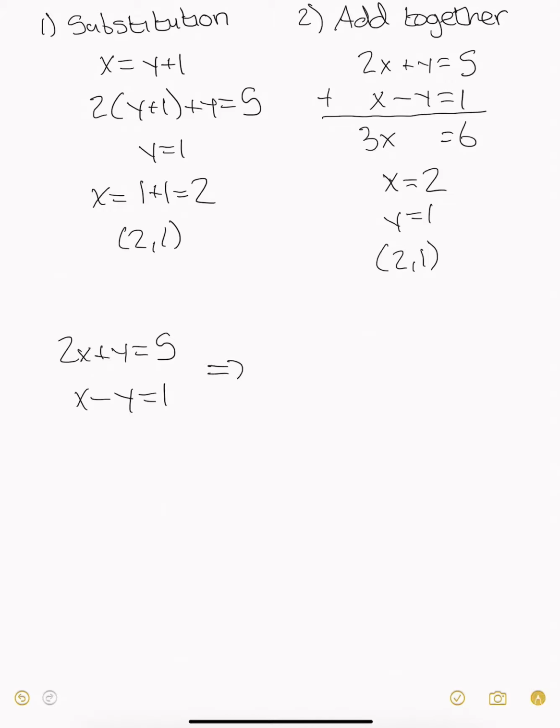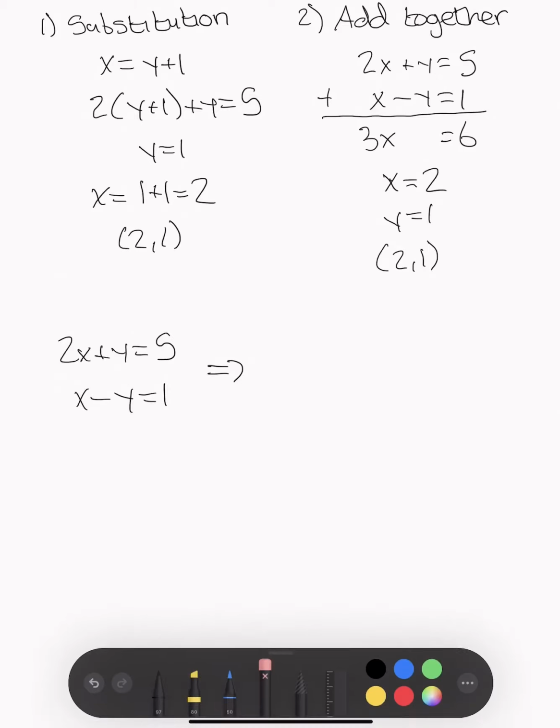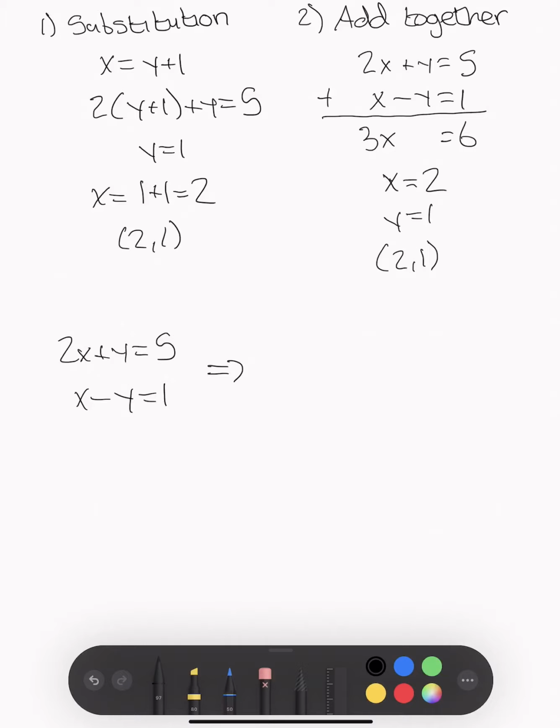So what I can say then is if I look at the x components of each equation, I ended up multiplying x in the first equation by 2, and then in the bottom equation by 1. Right? And then my top equation multiplies y by 1, and then my bottom one multiplies by -1, and then the top equation gives me 5, and the bottom equation gives me 1.